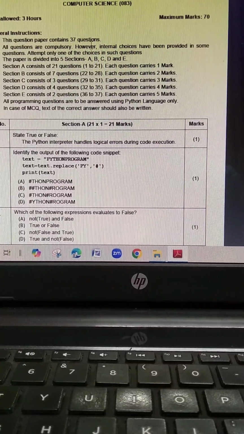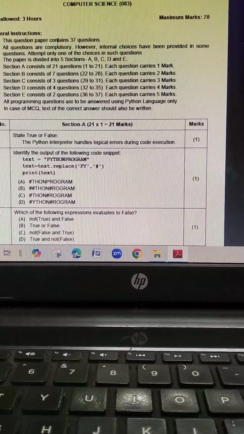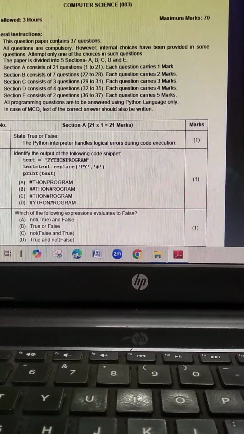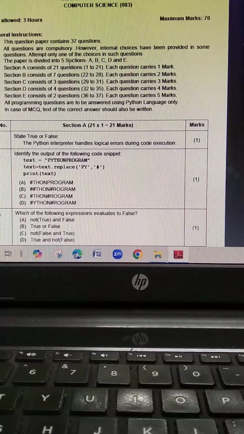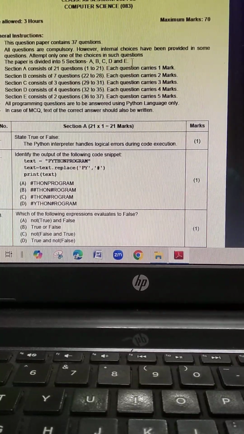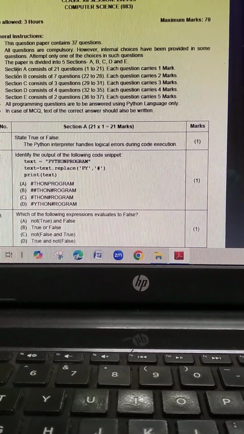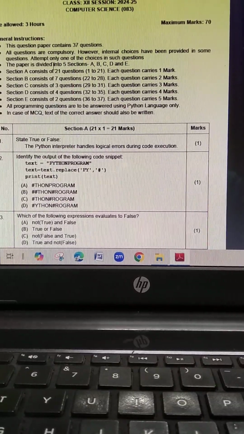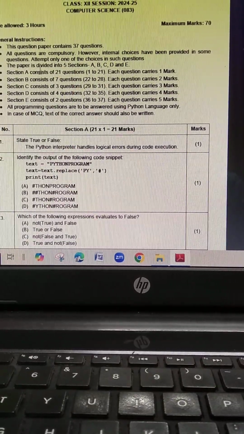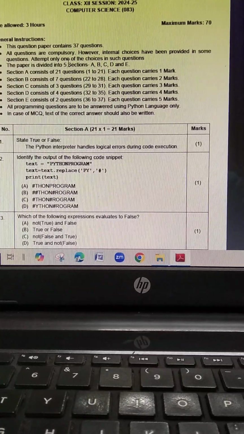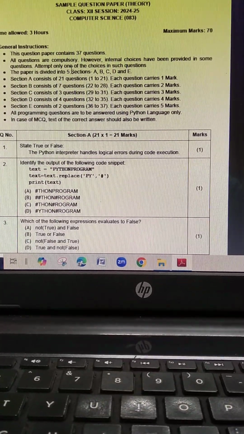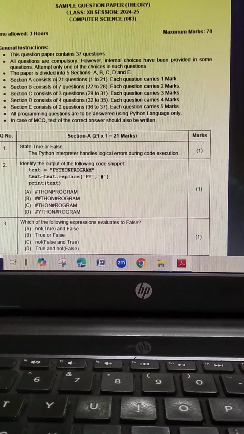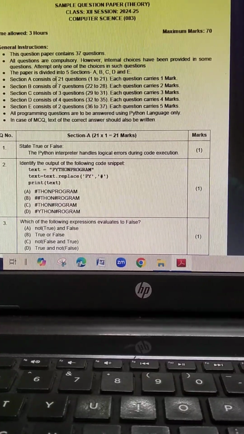You can see that in this sample paper that is released this year, there are 37 questions total, and they are divided into 5 sections, in which section A, that is the MCQ section, has a total of 21 questions this year. Till last year it was 18 questions. Now this year 21 questions are there, and they all carry 1 mark.